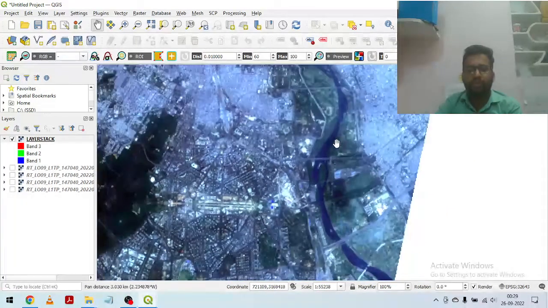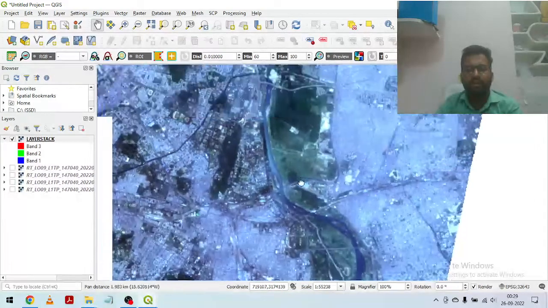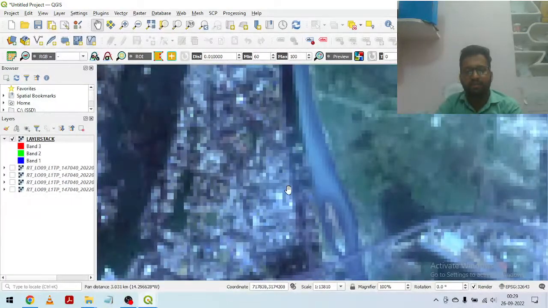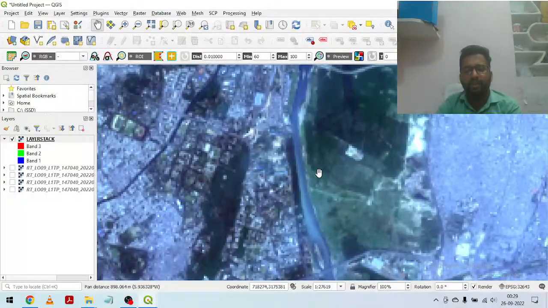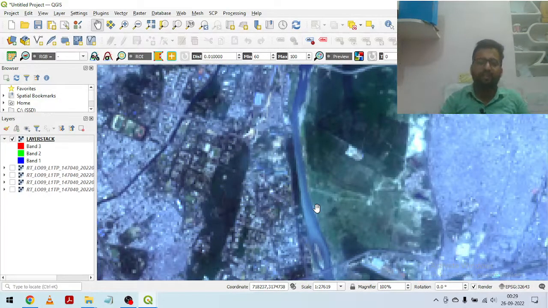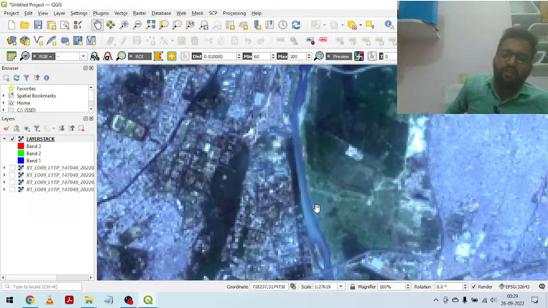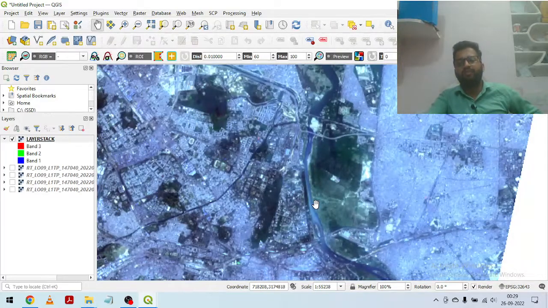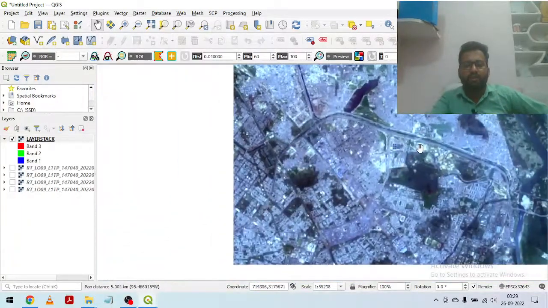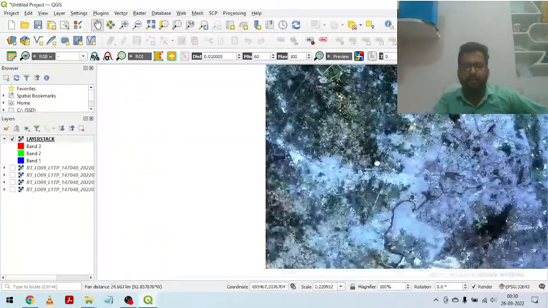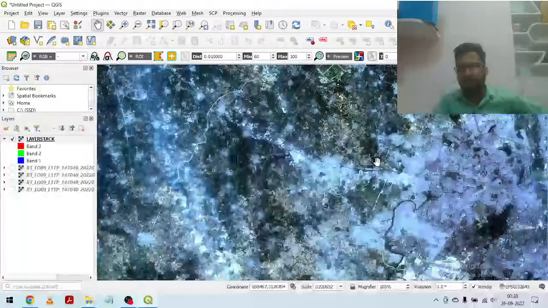Again, if the water has suspended material, then the water may show different colors, darker blue or lighter blue. If water has suspended material like sediment, it may appear slightly brighter. So this is all about the process for satellite data.